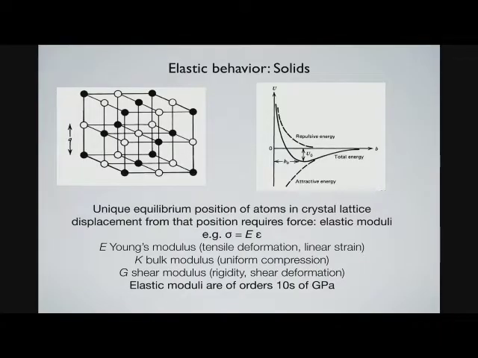So you can translate that into a force similar to Hooke's law, where instead of a force, here you have stress, sigma. The spring constant is an elastic modulus. That's what you measure macroscopically here. You measure an elastic modulus. E is the Young's modulus. I've listed the moduli here, bulk modulus. I'll be talking later about the shear modulus. And then instead of an elongation x, you have a strain epsilon, right? So that's the introduction of the terminology stress and strain, and what translates one into the other is this elastic constant.